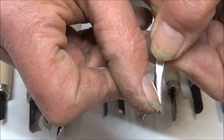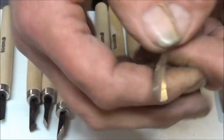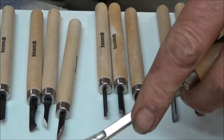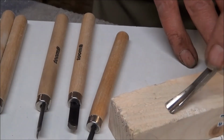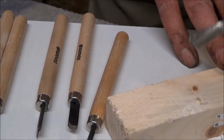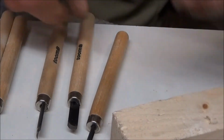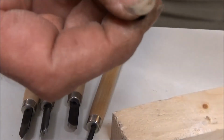Can I get the angle right? That's got to be ground right back to get a decent angle on it, so it'll cut. That won't cut as it is. Can I get that in shot? Unless you come in at a really steep angle, it just won't cut, you know what I mean? Now these, as I say, need sharpening. As you can see, they're painted on the inside, so that's got to be polished off.